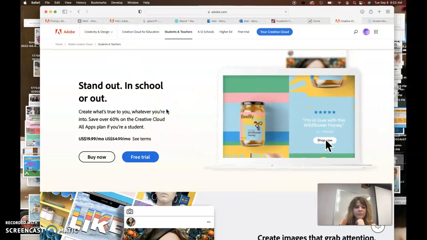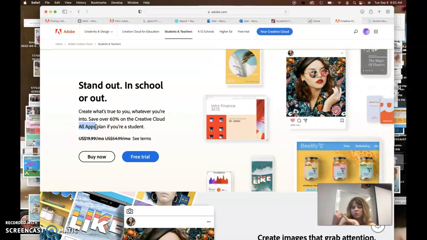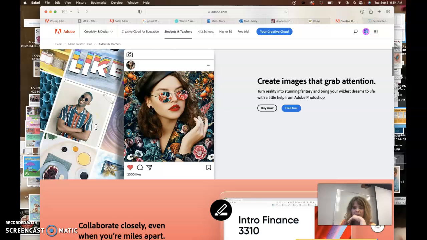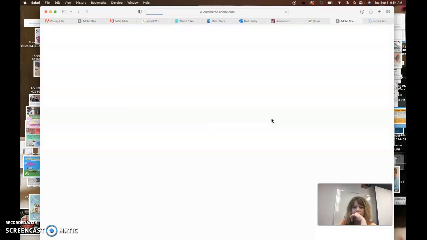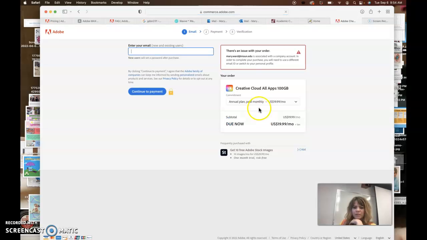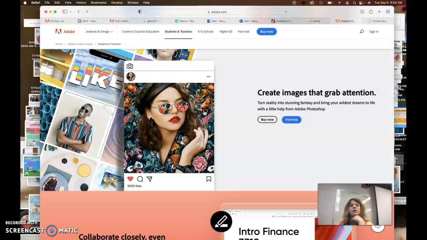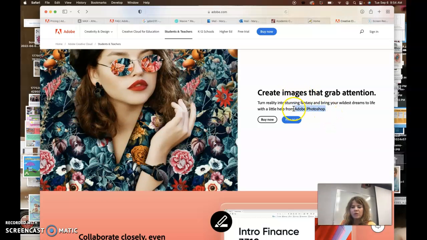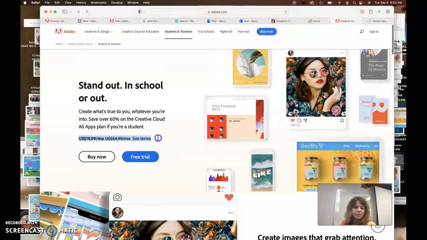So for $20 a month, you get all of the apps, which means you get Photoshop, Illustrator, InDesign. I think if you get Adobe Photoshop monthly on its own, I want to say it's about the same. It won't tell me because I'm already signed up, because I'm signed in as myself right now and I have all the apps. I'm not sure if it's any cheaper to get Adobe Photoshop on its own by the month for a student. You might just want to go ahead and get the monthly plan for the all apps.